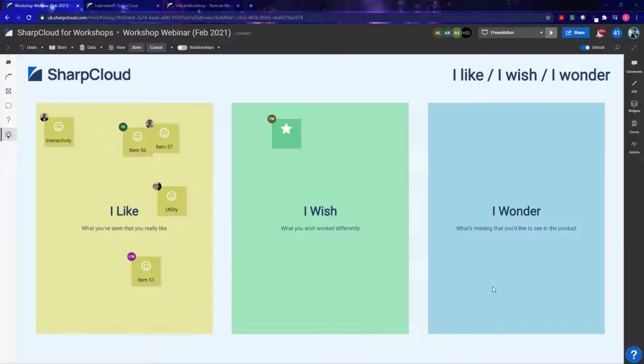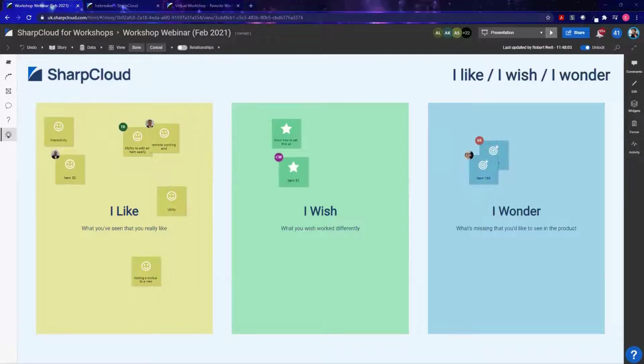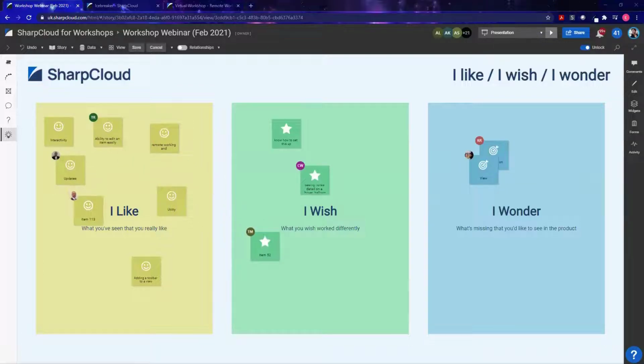And then over on this last view, the I wonder section, anything you didn't see in the workshopping that you do, here's an activity that we often do that I don't see how I can do in this tool. Let us know, because we're constantly adding new features and trying to improve our workshop game. So please let us know what are some things that you wonder about or would like to see in the product. I'll give you a couple of minutes to finish that out. And please do go ahead and add those in.